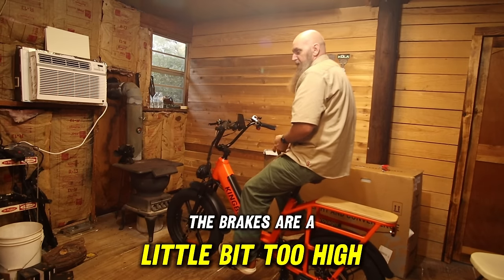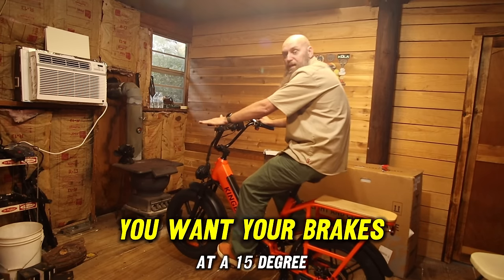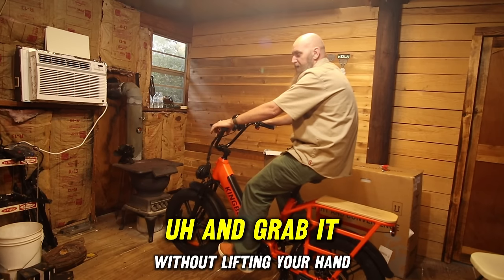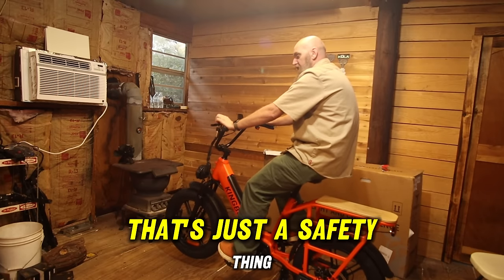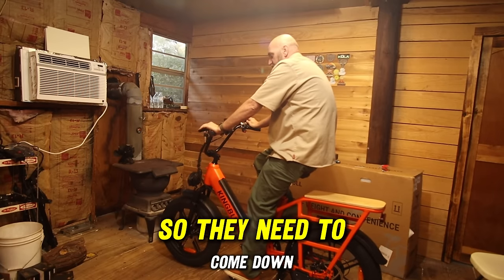The brakes are a little bit too high up. I just want you to know, you see how they're sitting up like this. You want your brakes at a 15 degree angle, so where you lift your wrist up, you can grab it without lifting your hand up and then grabbing it. That's just a safety thing. They need to come down. I wonder if you can bring them down. Nope, they've got it locked down. So they need to come down.